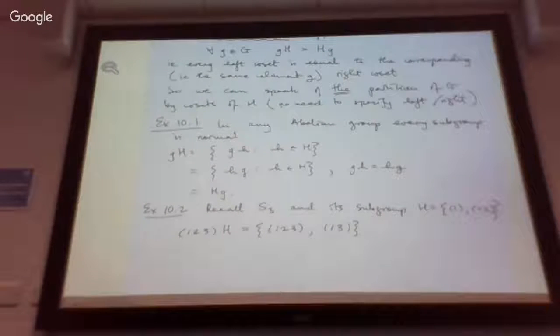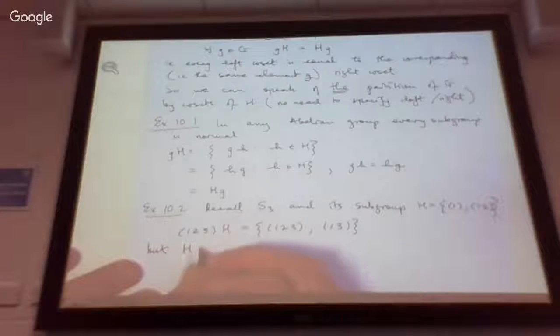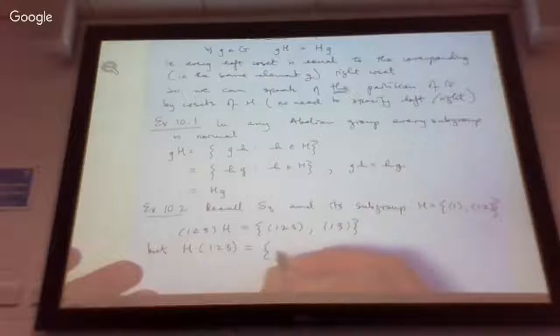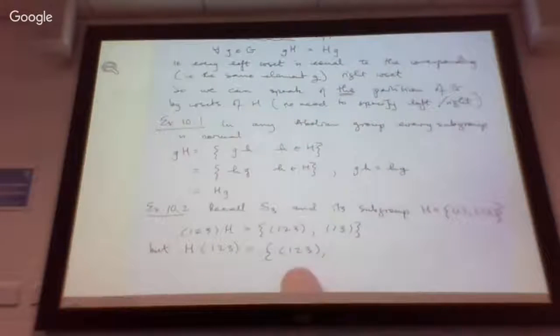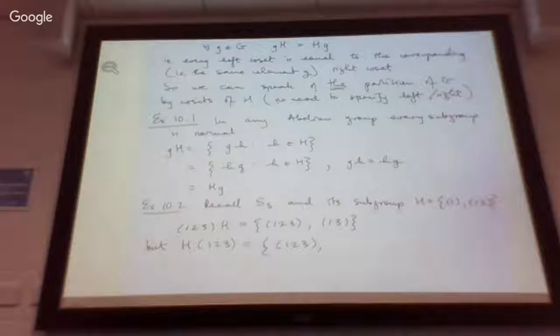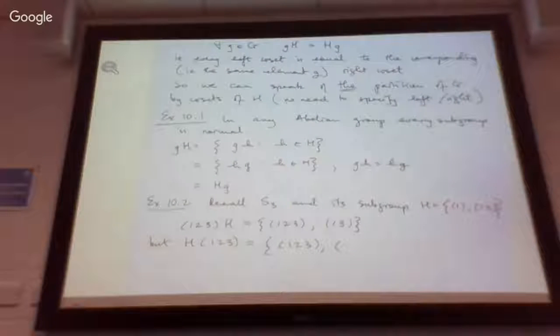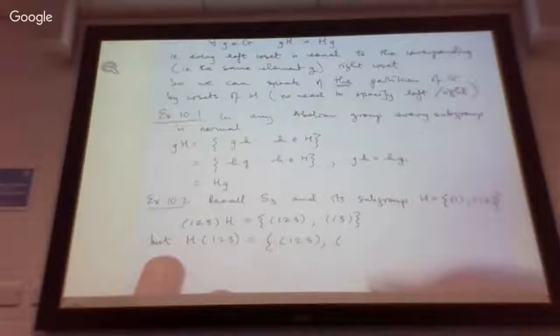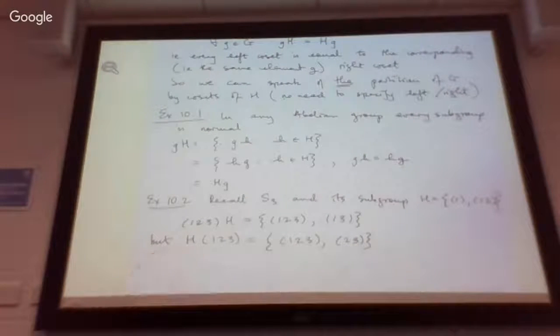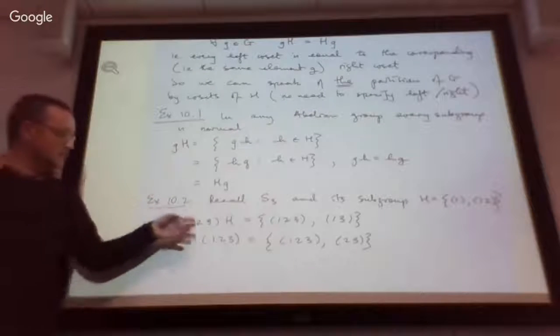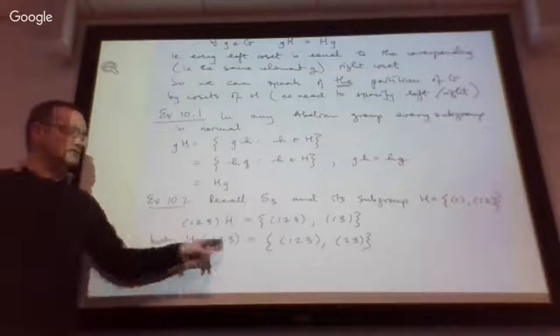Just like this. Okay, but when you look at the right coset here, H and 1, 2, 3 on the right, it again has the 3-cycle 1, 2, 3, but the other element in it is different. So what do you get here? When you put 1, 2 on the left here, 1 gets sent to 2 by the 3-cycle, but then 2 gets sent back to 1. So 1 is left unchanged, and you just get the cycle 2, 3. So these two sets are different. So corresponding to this element, at least, the left coset is not the same as the right coset.